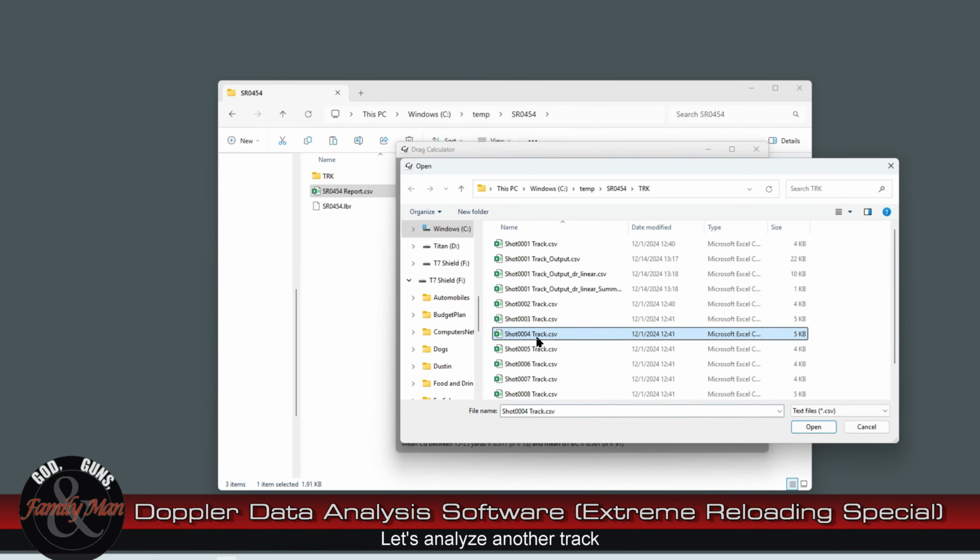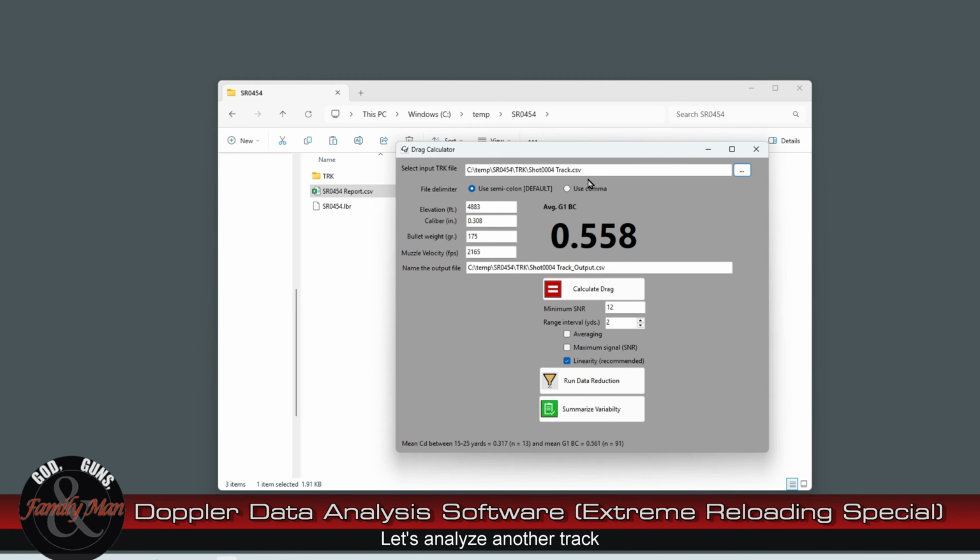So now we're going to do track number 4, bullet number 4, shot number 4. Notice, again, it is writing a good output file name for me. What was my muzzle velocity on that one? Do you remember? Well, it was 2,216 feet per second. A little bit faster, this one.